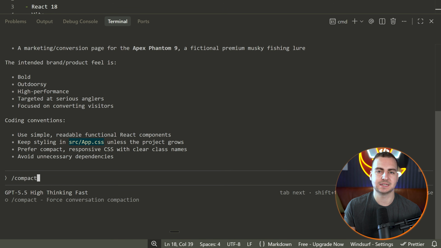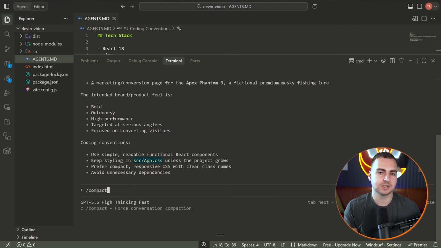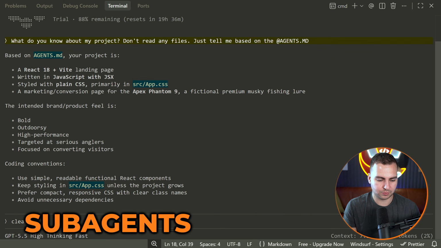What this does is it takes the session and it will summarize it into a much shorter amount of text and then use that and continue on. So it'll reduce the token window from like 90% to 10% or something with a summary of what happened so far and then continue. Typically, compaction doesn't work that well for the performance of models, but it is something you can do, and that a lot of these tools will automatically do when you start getting close to your context window. All right, so this is working pretty well.